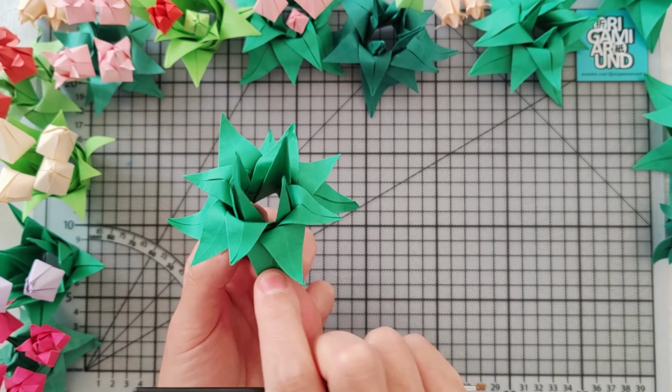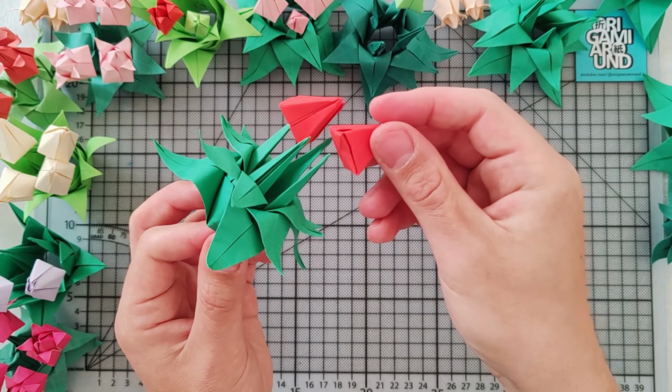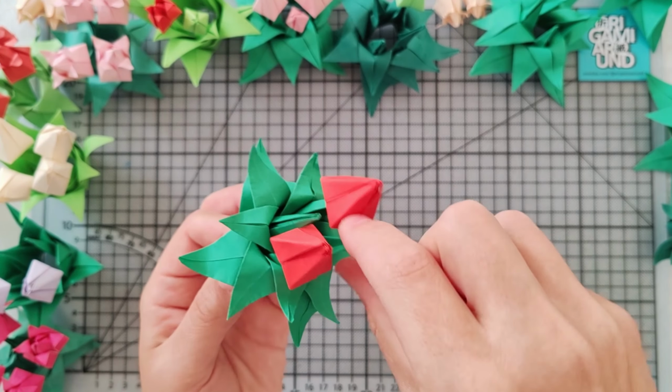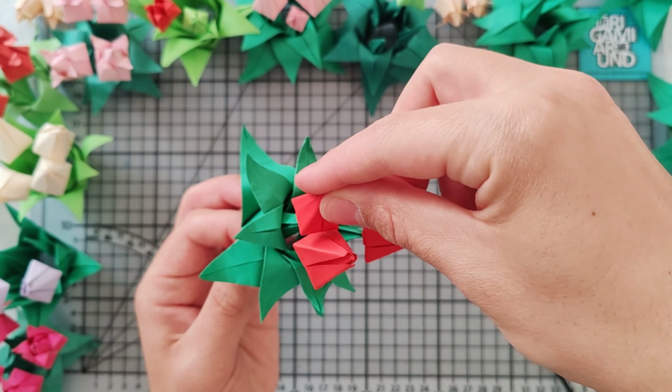As I have shown you, there are several different types of flowers you can try. If you are wondering about the proportions, here's one where I folded flowers from a square of 4.5, 5, 6 and 7 centimeters. This is what they look like on leaves folded from 9 by 9 centimeter squares. You can make the flowers even bigger, but note that if they are too big, they won't fit comfortably next to each other on the stems.